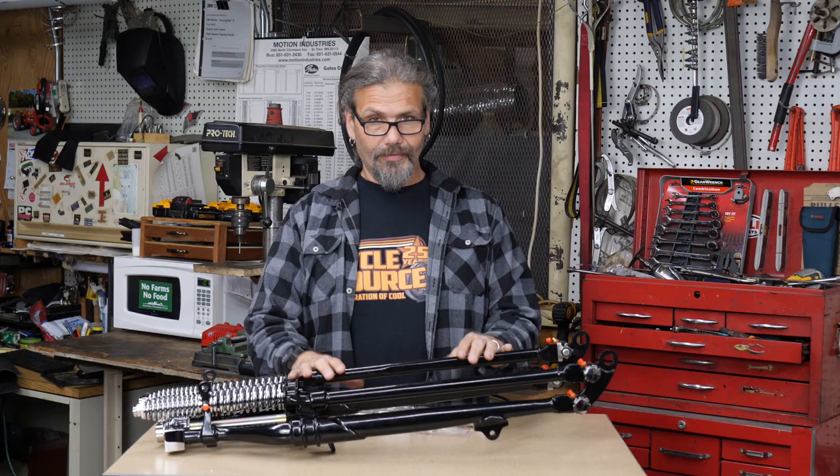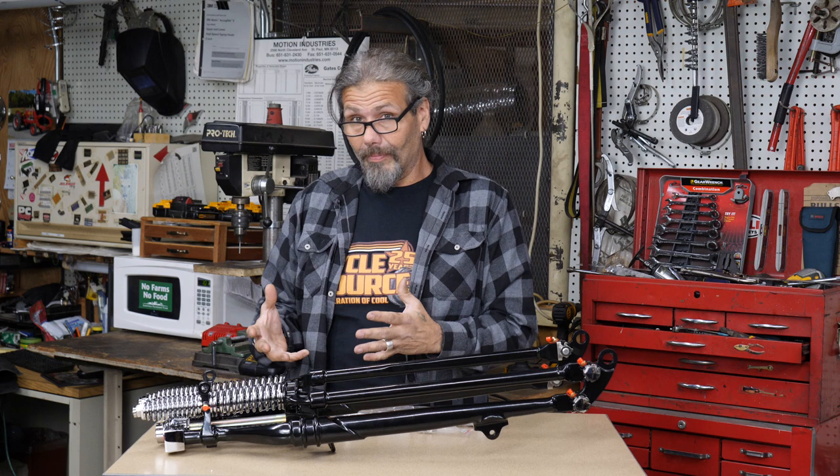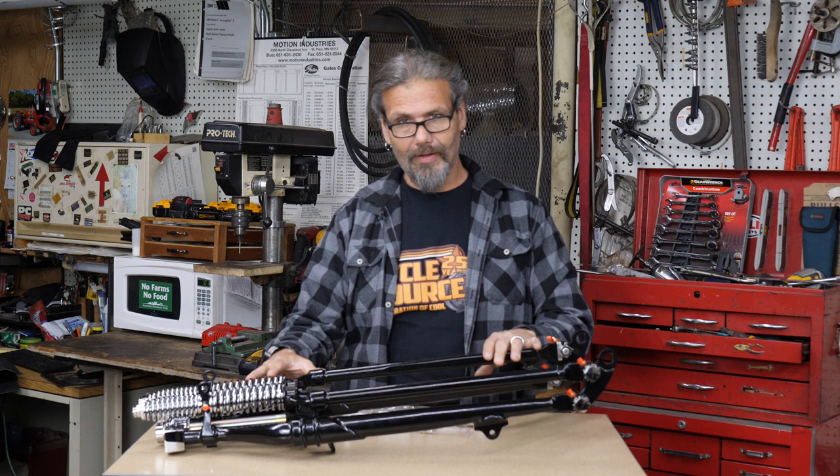Anybody building these bikes, when you're looking for that vintage style — whether you're doing vintage reproduction or something that's bobber — the origin of the bobber started with bobbing stock motorcycles. So when you want a springer front end for that, having the ability to have a part like this is key.